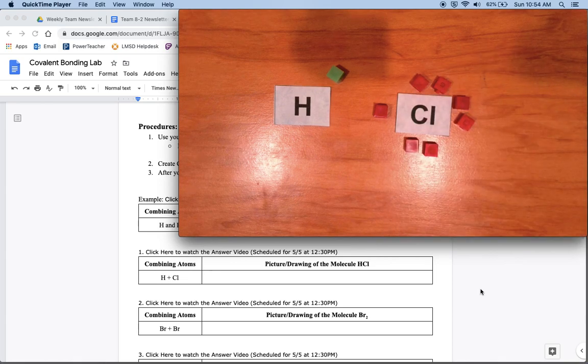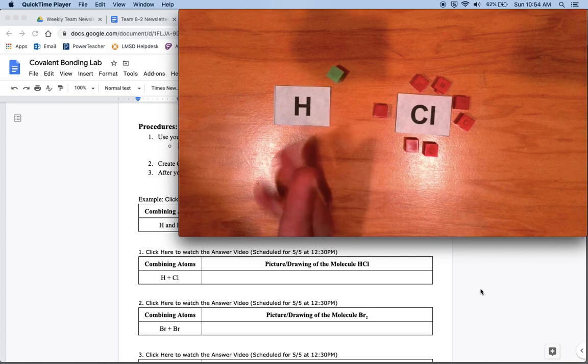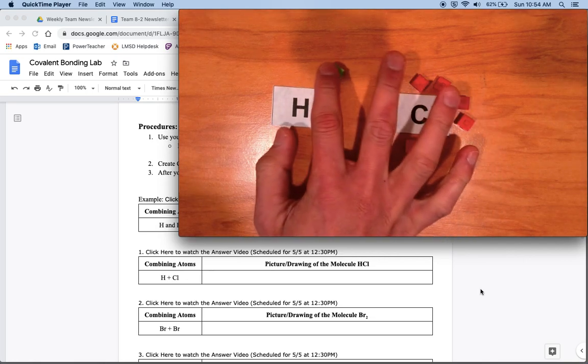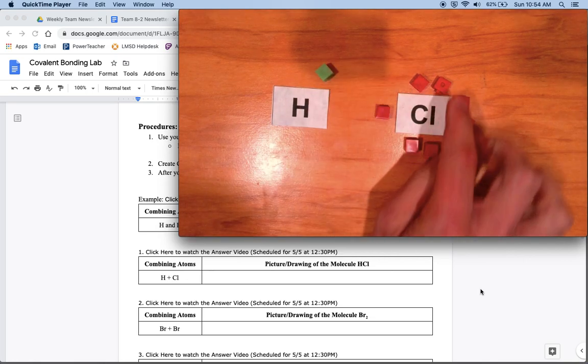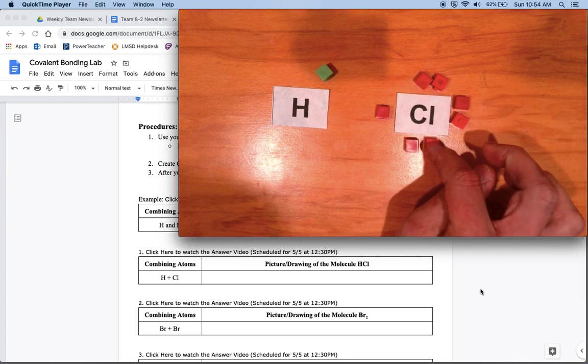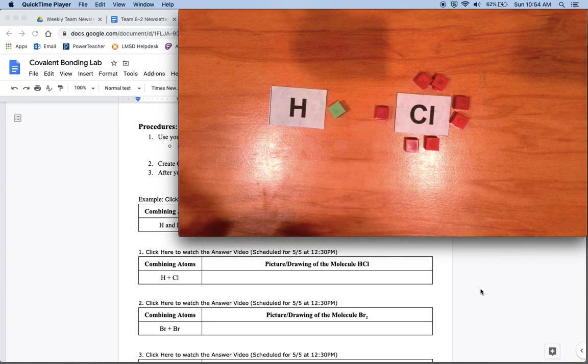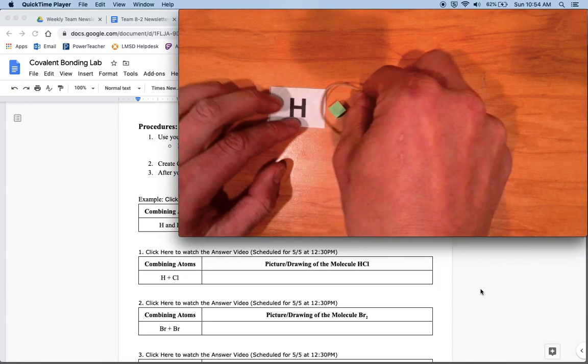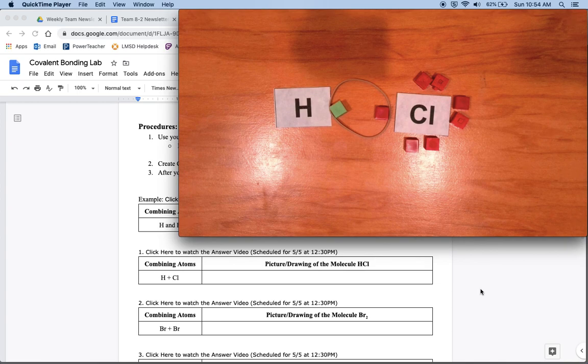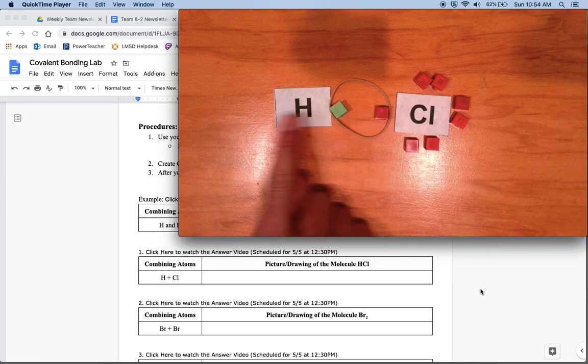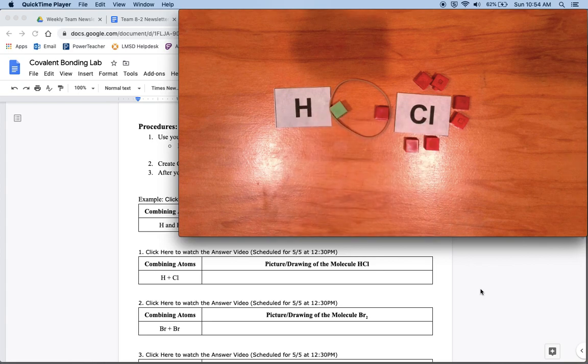In a covalent bond, since they're sharing electrons, what we look for is the ones that are just unpaired, right? So this one's not paired. Every other one has pairs. So if I look, this green one's not paired, this red one's not paired up. So then all I have to do is put a rubber band around it to show that they're sharing those electrons. So those two electrons go back and forth between the two atoms, and that's perfectly fine for this one, right?